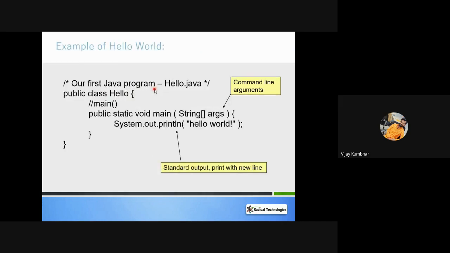So this will look like this. Here we need to define the class access modifier and the class keyword. After that, we need to define the name, then the curly bracket start, then the main method: public static void main. After that, it accepts string arguments as an input. Then we can write whatever logic we want to write here. System.out.println is also a JRE library. The classes are already available in the Java library that we are just using.